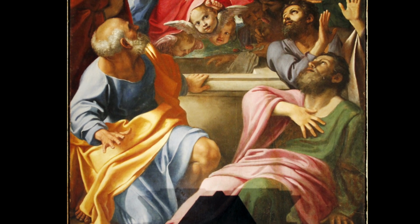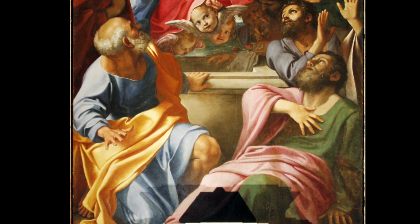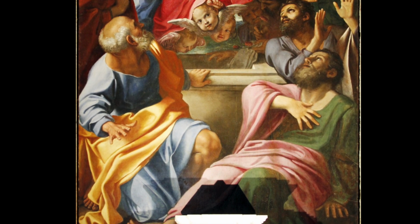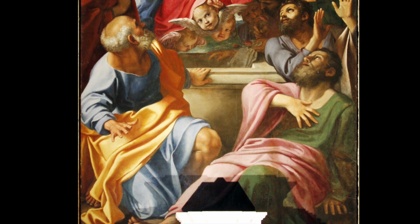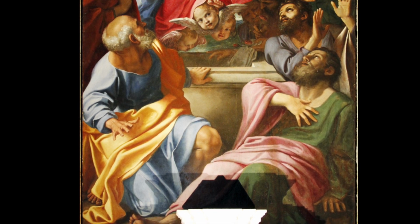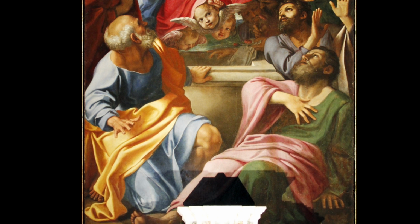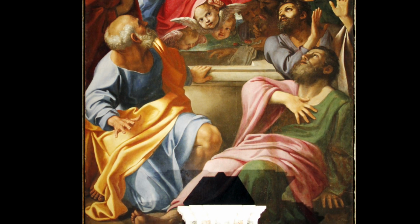But what's important is to note that St. Peter's on the left and St. Paul is on the right, because that corresponds with the placements of the paintings by Caravaggio. Because the entire chapel is divided up into the left side, dedicated to St. Peter, and the right side, dedicated to St. Paul. And of course, over the altar, the most important part, we see the Assumption of the Virgin.